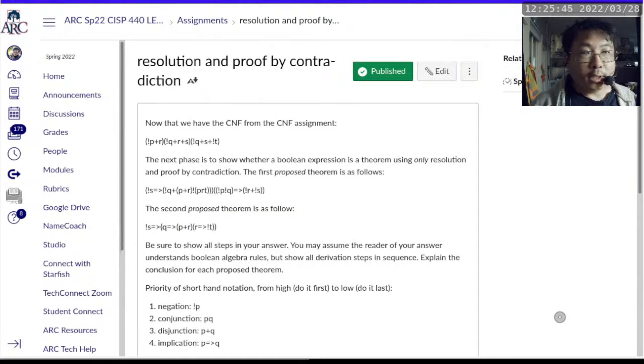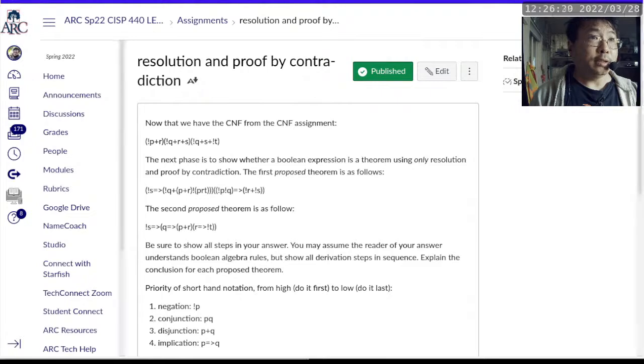All right. Any other questions about CNF, resolution, and proof by contradiction before we get back to discrete probability? Because I did promise you that we're going to get into those awful notations, the omega notation and also the big U notation, and those are recursive subroutines. So we are going to have to get into that. But before we do, I would answer questions related to CNFs, resolution, and proof by contradiction first. All right, no questions. Okay.